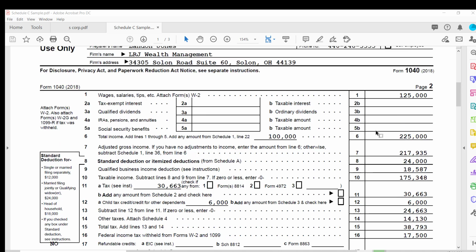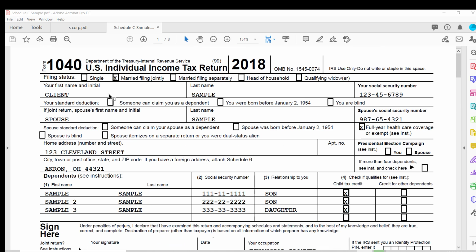So what we're doing here is I've got two tax returns for a sample client that we built in our tax planning software, tax preparation software. One of them, the one that says Schedule C sample, is the example where there's no S Corp created, and we're going to show the tax liability and the differences between the two.